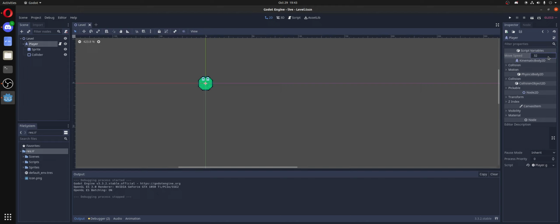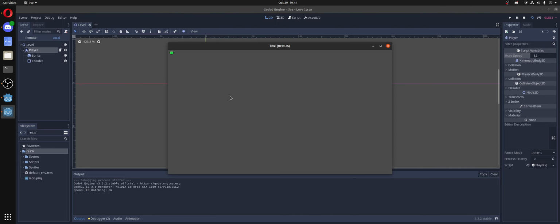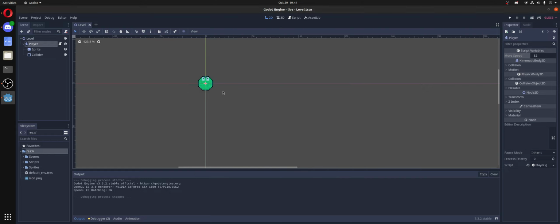And if we look at this now, we can change it from here, and it'll take effect in game. I don't actually want to change it because I know 32 is a good value, so I'm going to leave it. But trust me, you can change it. And if we run this, now when we move around, we actually move, and it's pretty decent. Now we have a player moving.